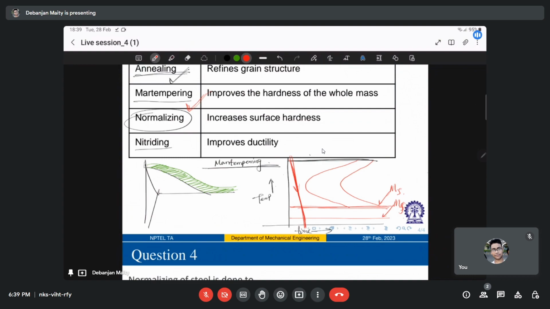So the cooling is not very much controlled, and it is so fast that you are not crossing the critical cooling rate, and that's why you end up with this hard and brittle martensitic structure. The disadvantage of this method is firstly that there will be a high amount of distortion during the cooling. And secondly, there can be cracks due to the very high rate of cooling in the martensitic structure. To get rid of those cracks and high distortion, tempering is done.